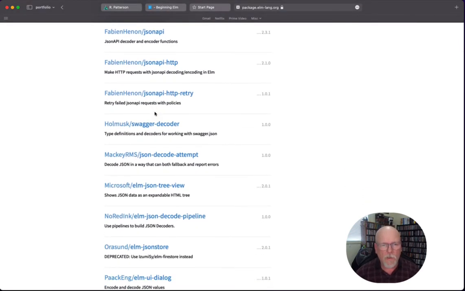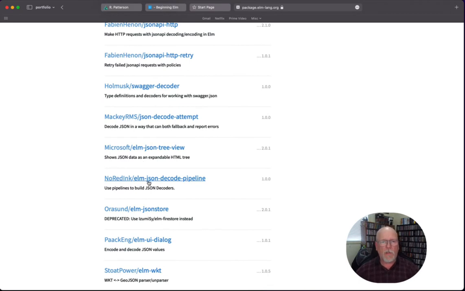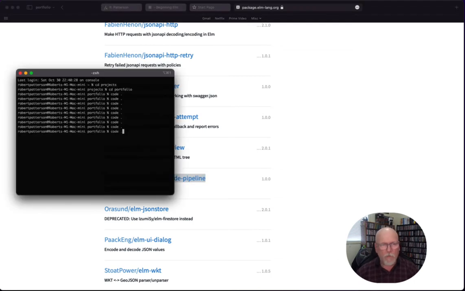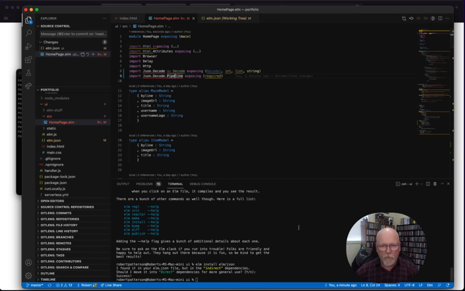Lots of JSON stuff here. NoRedInk, the Elm JSON Decoder pipeline. That looks great. Let's copy that. On our copy of Visual Studio Code again, let's import that. So that would be, hey, come on, Elm install, paste.